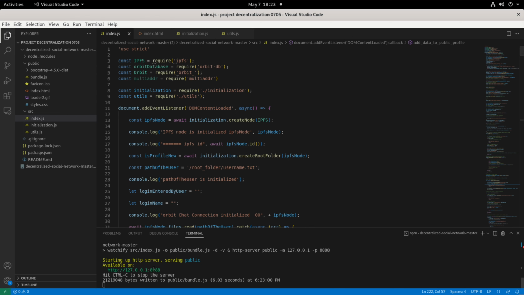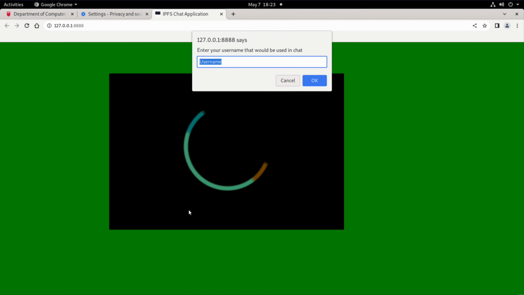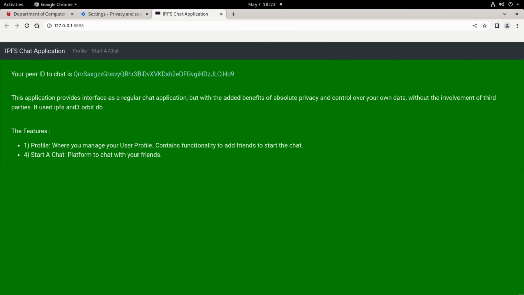Okay, so let me open our chat window. When you open a chat window, it asks for the username. Let me enter the username as Srikar. After entering the username, a unique ID is created for each user, which is called the peer ID. So the peer ID is displayed here. Each user, when he enters the username, gets his peer ID generated. By using this peer ID only, we can create a channel among the users and do peer-to-peer chat communication between them. And we have used IPFS and OrbitDB in order to build our application.